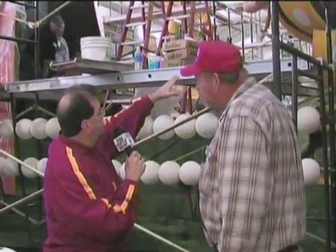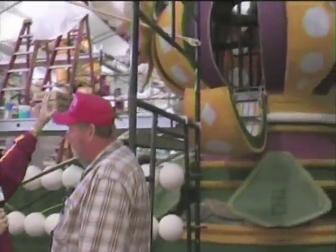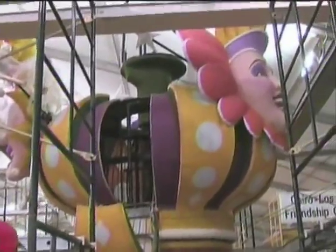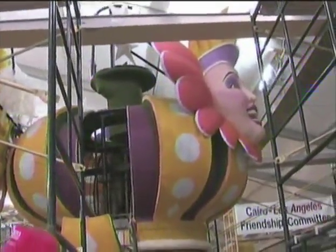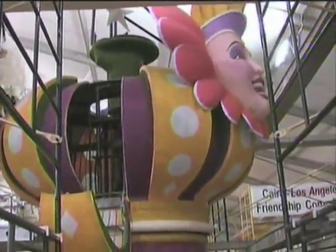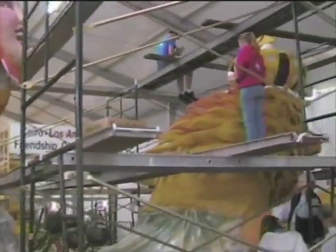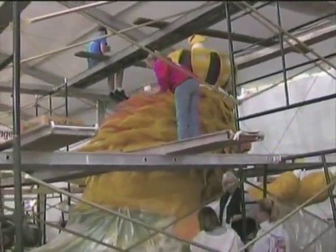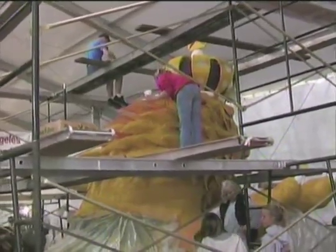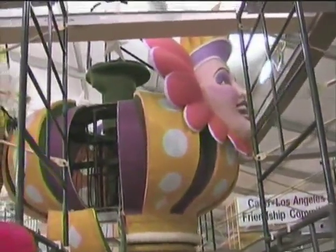Well, we talked about it a little bit. You were showing me something really unique, but you always come up with unique concepts and ideas. But this one, you've got a person that's going to be perched high up in what I call the crow's nest, but that's going to be an observer on the float. Correct. On the front of the FTD float is a huge lion, but the lion rotates side to side. So I had no easy way to put an observer up the front of the float. But I was going to have a float rider at the top of the crown, and that crown is rotating 360 degrees. And our observer is actually the float rider that's on what we call that crow's nest up there that elevates so she's 18 feet in the air.